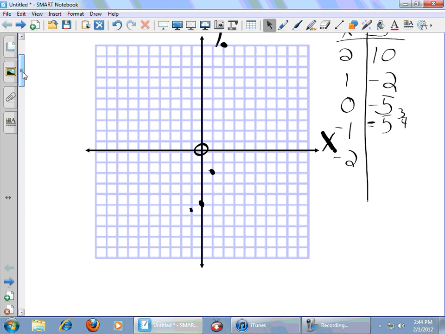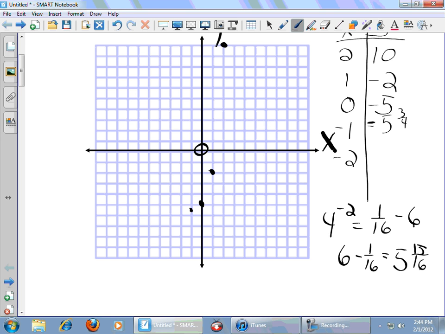So we've got 4 to the -2nd power. Well, 4 to the 2nd power is 16, so 4 to the -2nd power must be 1/16, right? And then I'm subtracting 6 from that. Well, 6 minus 1/16 would be 5 and 15/16, and that'd be negative. In other words, it's going to be 5 and a fraction that's pretty darn close to a whole, so it's going to be really close to -6. So I'm going to get -5 and 15/16, and that would be right about there.